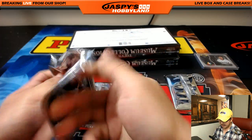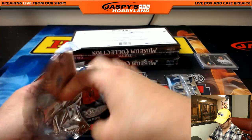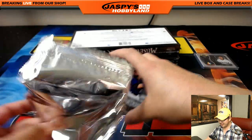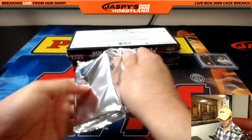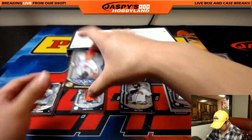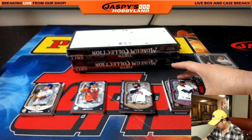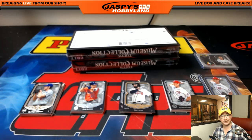All right, halfway through this half case break. Jason, I think your beginner's luck is gone. We got 3 more boxes to go. Do not despair yet. 12 hits to go. That's a lot. That's a decent amount of hits. Well, let's get Steven Strasburg first. He's a numbered card. 149 out of 150. And Robinson Cano, who Donald was reporting, just hit a grand slam recently. Just momentarily, like during this break, while it was happening.